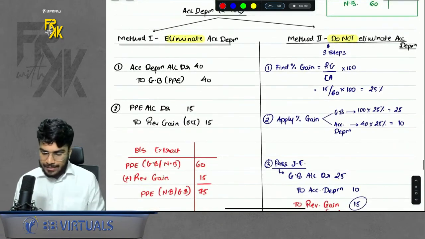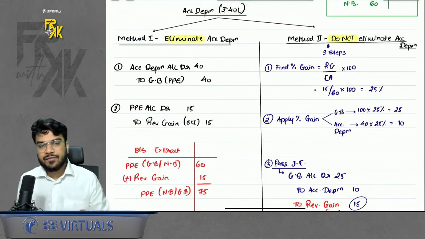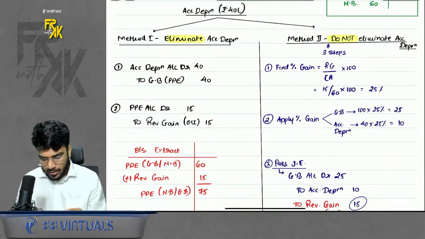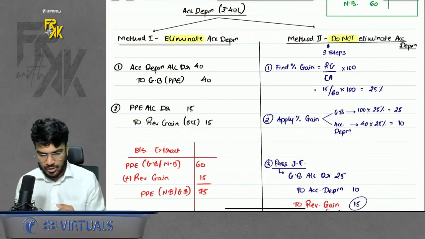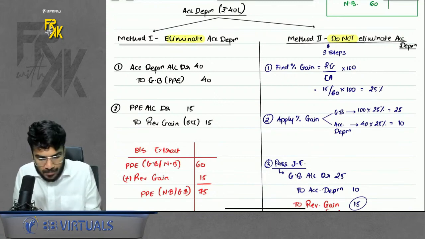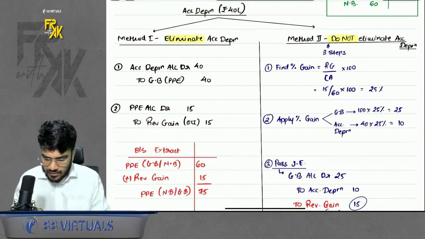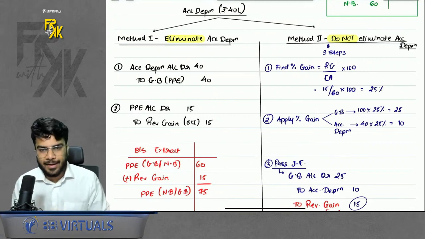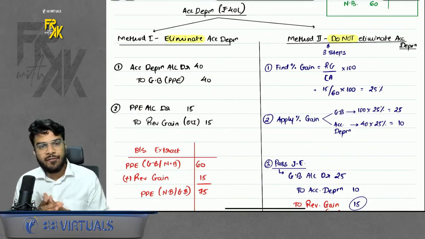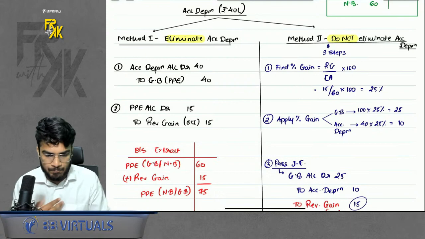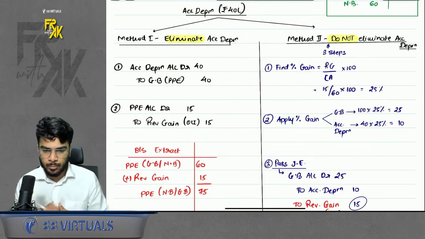Of course, this will seem unusual on the face of it because, as I had already said, during articleship you work in accounts, auditing and taxation, but you have never applied Ind AS on your own. You will go through the financials, but you have not prepared the financials as per Ind AS yourself. That is why you are not familiar with all these things, right? But these happen once, maybe after CA final, when you get a job in the field of Ind AS or financial reporting, and you will have to do all these things for a company. So you have to know both the methods.